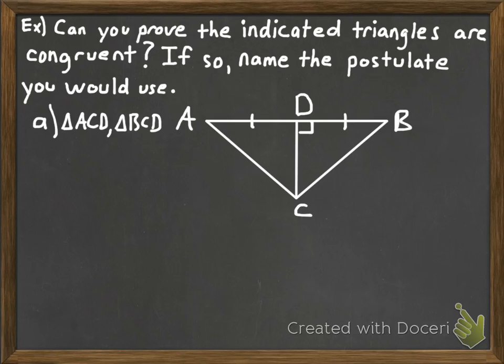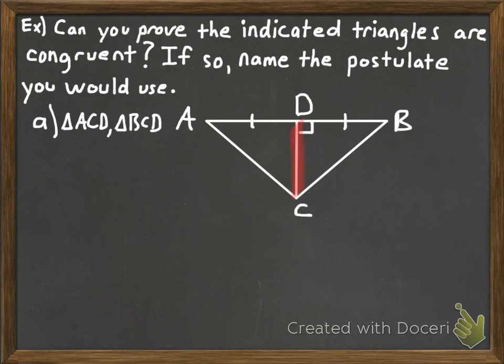Well, so side-side-side would require us to prove that all three pairs of sides are congruent to one another. Now I see that one pair of sides are congruent to one another, but that's it so far. Well, can we prove that any more pairs of sides in this triangle are congruent to one another? Turns out we can. And please get used to using this. I've already told you we're going to use it a ton in this chapter. Segment DC is part of both triangles, isn't it? And it must be congruent to itself.